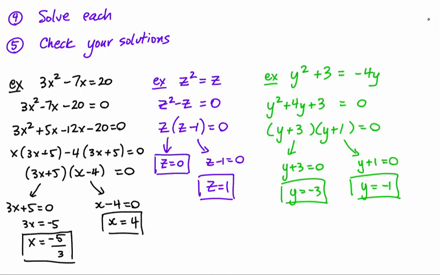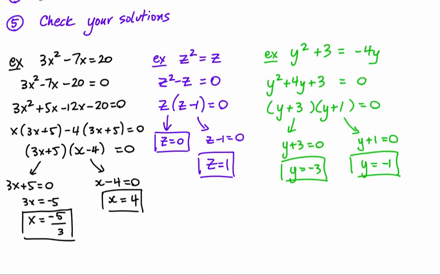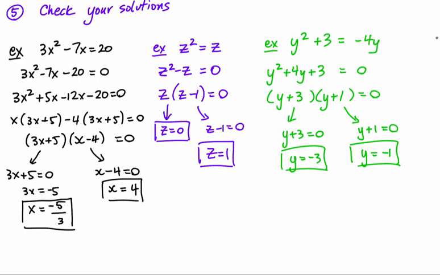And now I can go and check my solutions and see if they actually work out. So starting with maybe the blue one first, because this one's a little bit complicated, but the blue one first. If I put 0 in here, is 0 squared the same as 0? It sure is. So yep, that's for sure a solution. And is 1 squared the same as 1? Plugging this one in. Yep. So that was a fairly easy one to check.